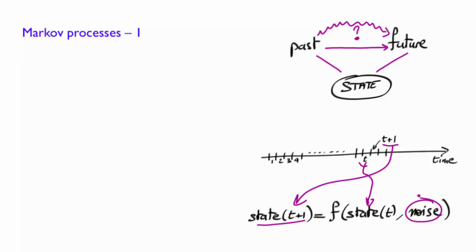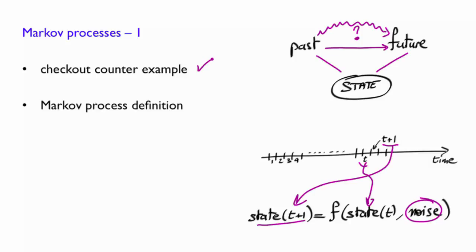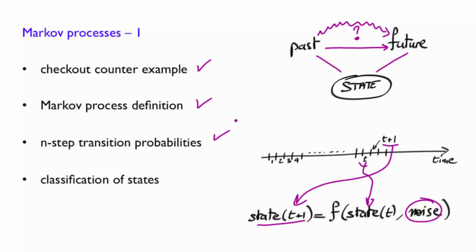As an overview, this is what we will cover in this lecture. We will first introduce the basic concepts using the example of a checkout counter at the supermarket. We will then abstract from the example and give some general definitions. Afterwards, we will look at various questions, such as predicting what could happen in the future given the current state of our systems. We will end this lecture by giving some key structural properties of Markov processes. So let us start.